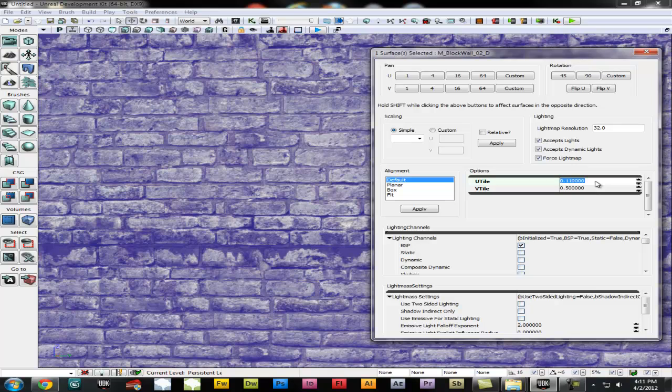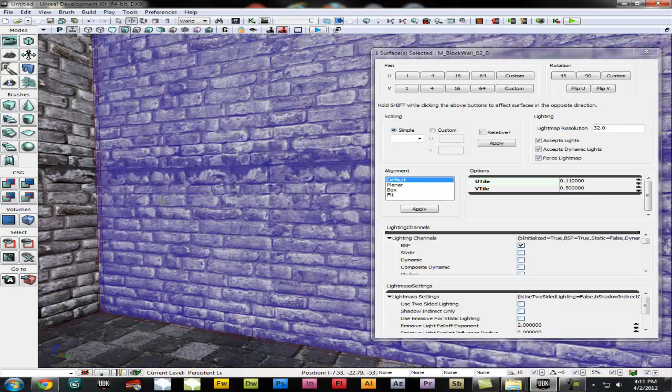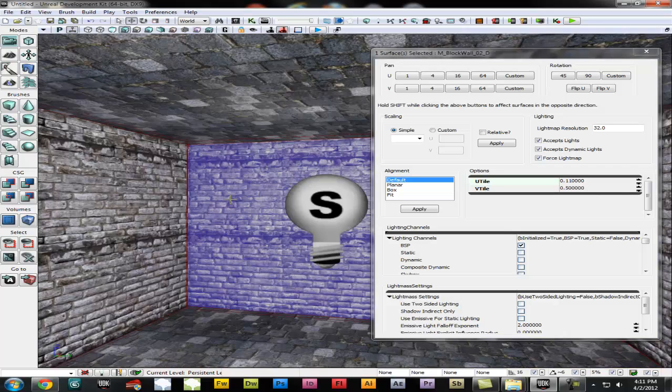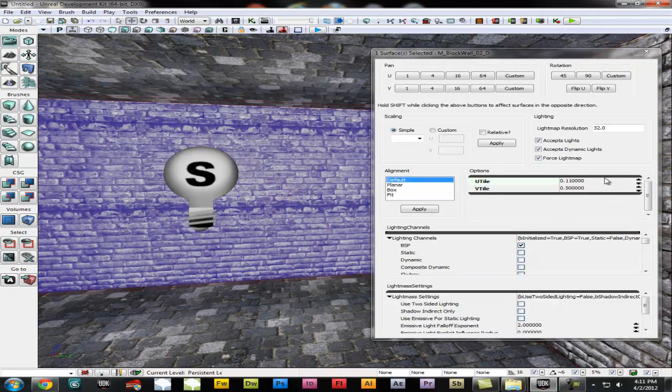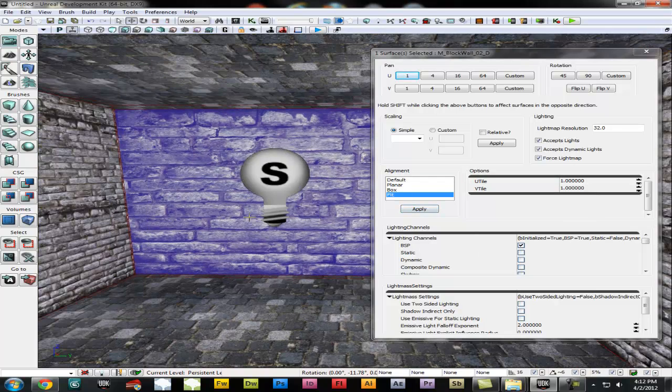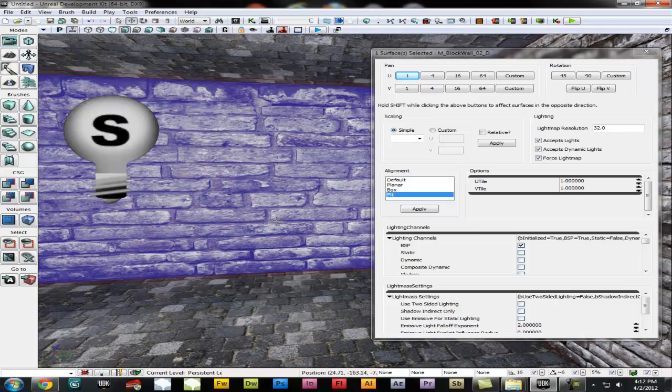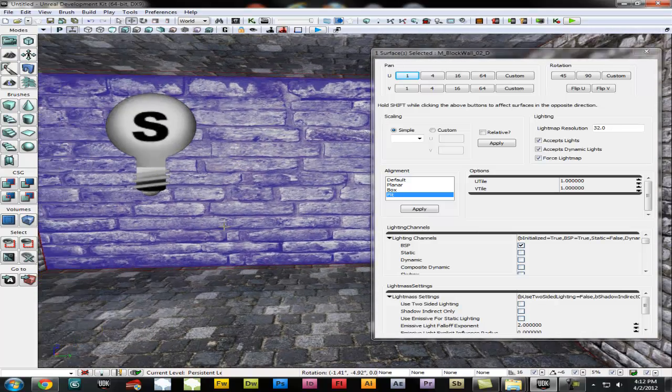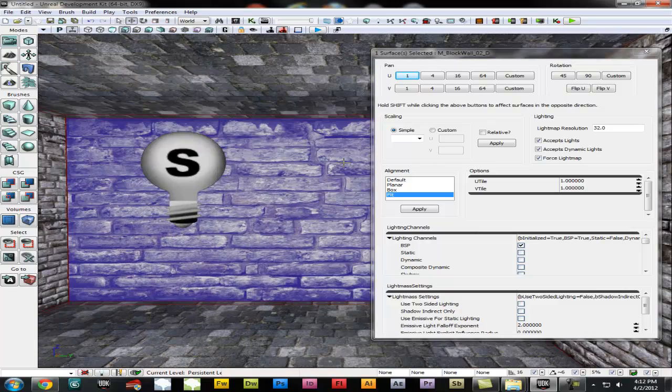You can mess around with the UV tiling within here to make it just one solid texture on there, so you can't see the individual lines. See, like that, it kind of looks bad because it's stretched so much. So that's not really the best way to do it, but it will work for now.